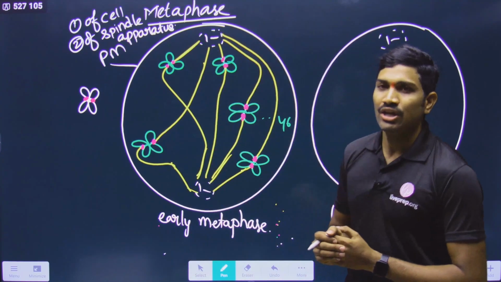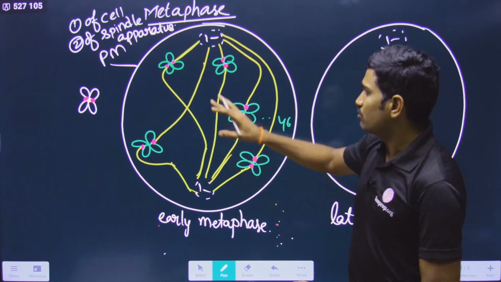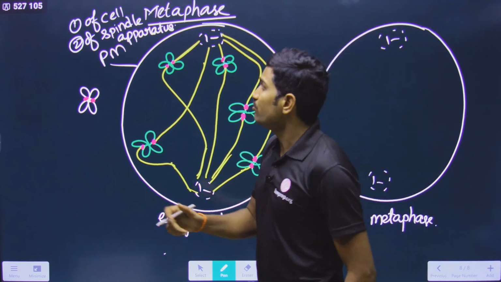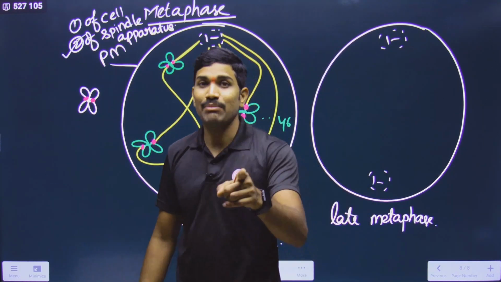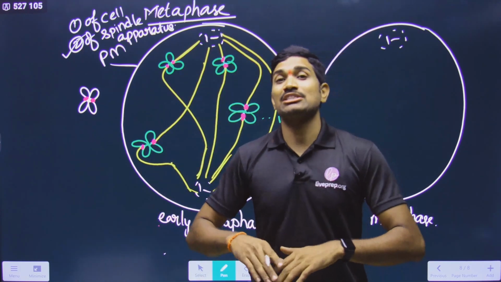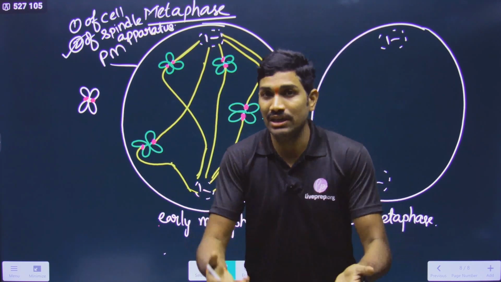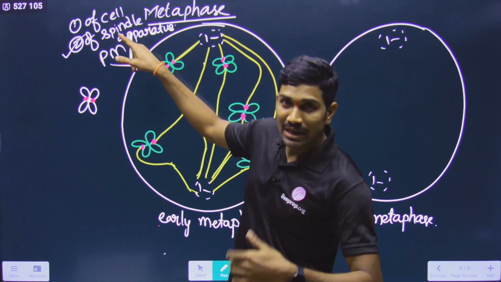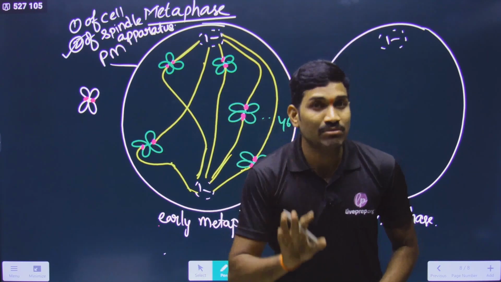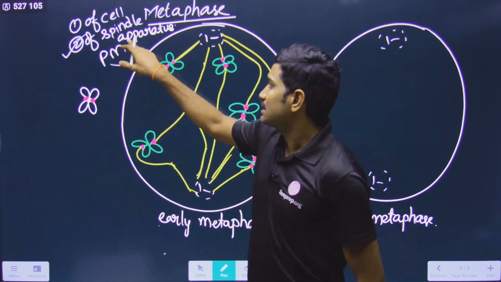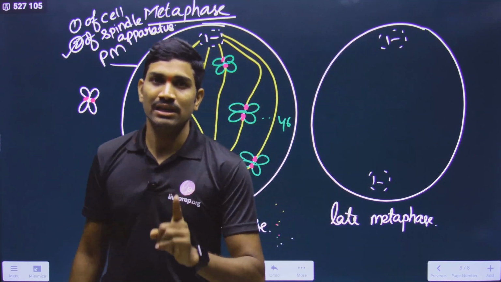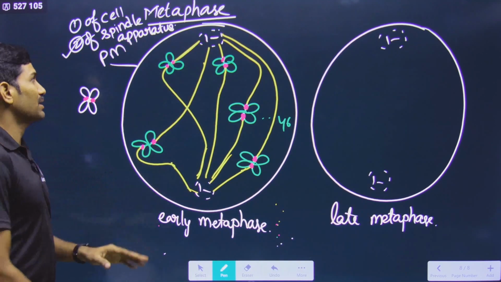If you are technically talking about this, now you are saying that chromosomes will come to the center. But center of what? Center of spindle apparatus, not the center of the cell. And the thing here is, in majority of the cases, center of spindle apparatus is center of the cell. That's why you are saying center of the cell. But in some rare cases, center of spindle apparatus is not the center of the cell. Please understand this. But it is always center of the spindle apparatus.